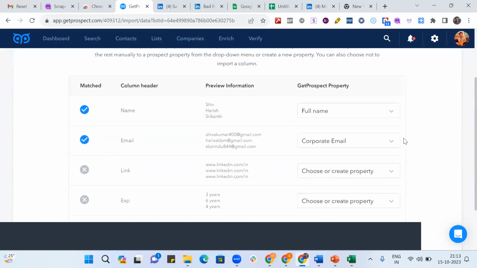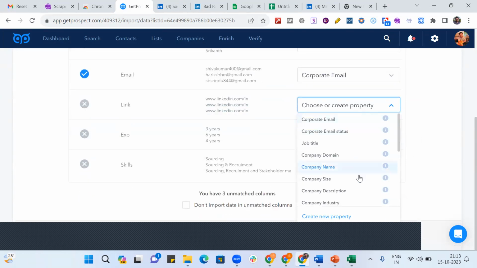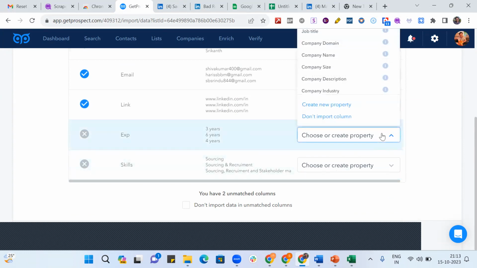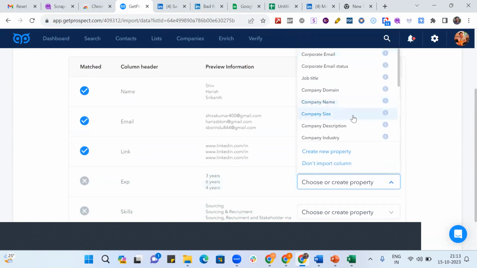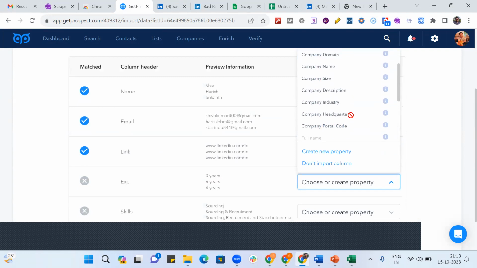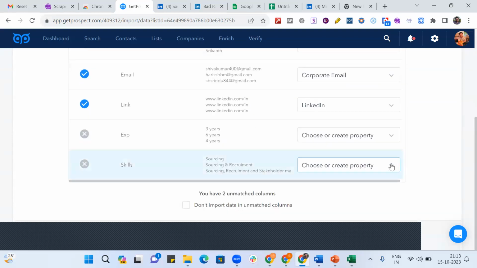Full name, email, choose a property, LinkedIn. For experience, I'll ignore experience.